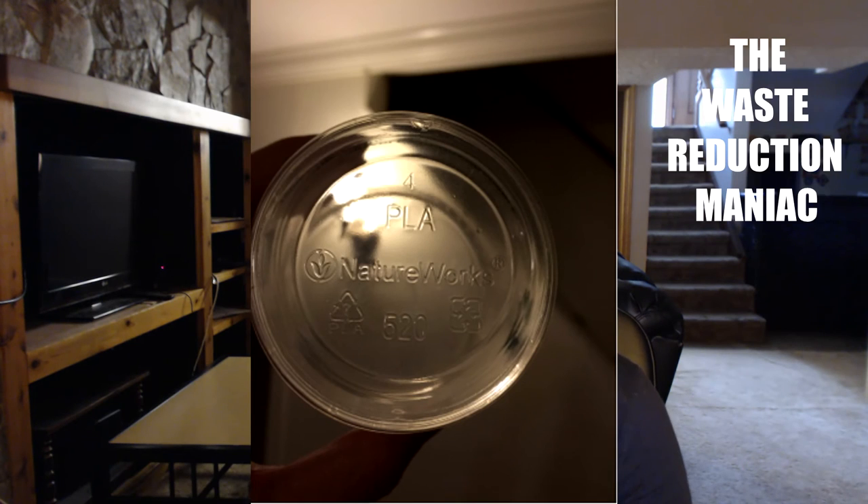Question number three: but you said mostly — how can I identify compostable plastic? There are two main indicators that a plastic cutlery straw or cup can be composted: you look underneath and search for the word PLA, the acronym PLA, or this symbol. If you see those two things, go for it — you can compost those. And coffee cups can be composted on green events, because in green events we talk to the vendors and make sure they are all using compostables. So it can be straws, plastic cups, coffee cups, cutlery — and those clamshells are always compostable because they are made out of paper.